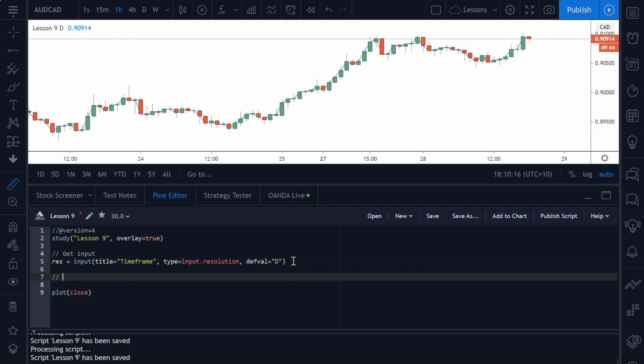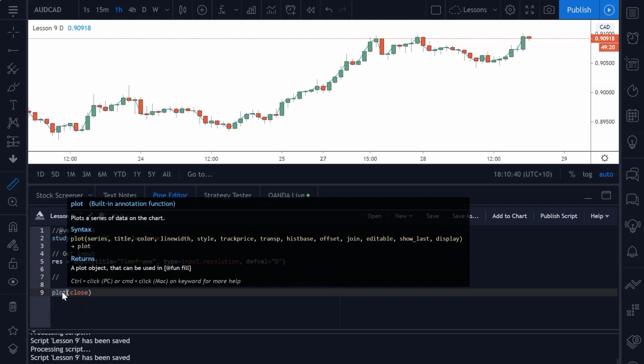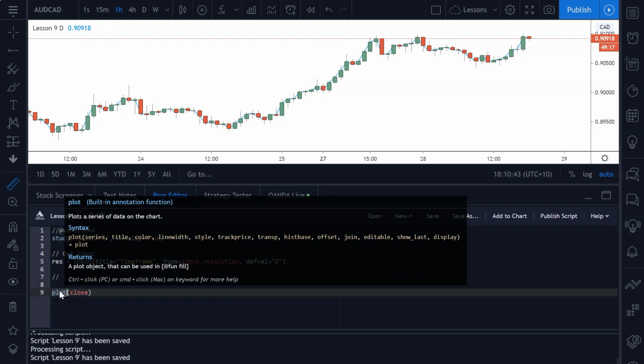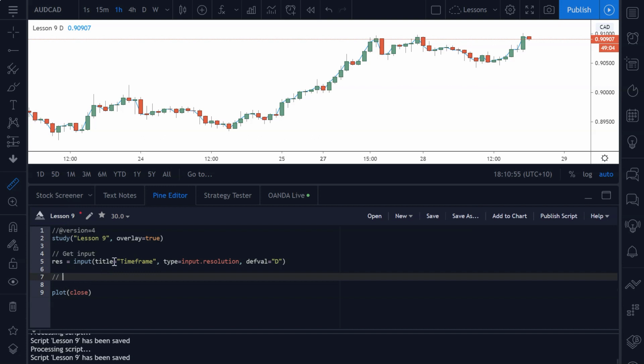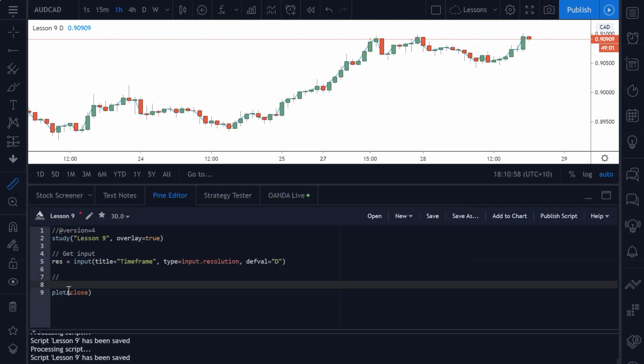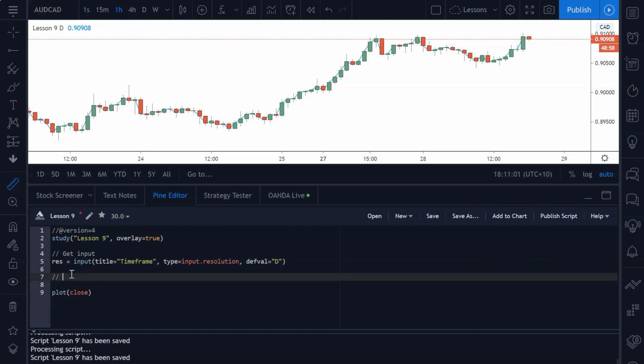So the next thing we're going to do here is create our own custom function. Now this is going to be a little bit advanced, so if you're new to PineScript, don't freak out. This is going to be a little bit difficult to understand, but I'll do my best to explain it in a way that makes sense to both people who are proficient with programming and those who are new to this stuff. A function is something like plot. You can see this is an inbuilt PineScript function created by the PineScript development team and the TradingView developers. But you can also create your own custom functions. So say that there's a repetitive complex task you want to keep doing in your scripts that PineScript doesn't provide an inbuilt function for, well, you can just create your own. And today I'm going to show you exactly how to do that.